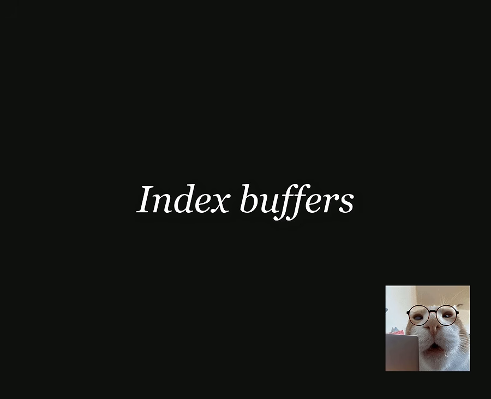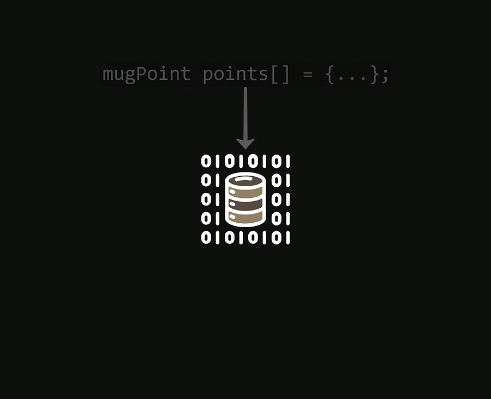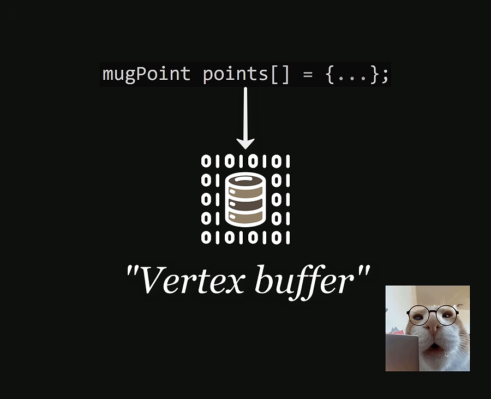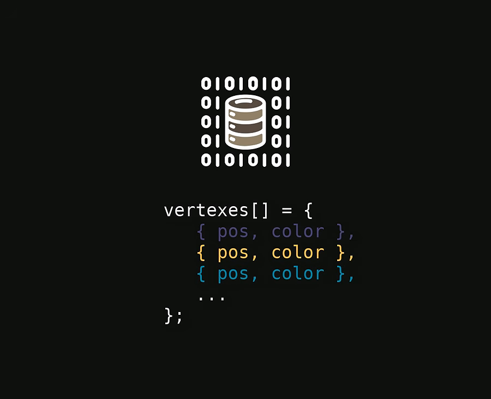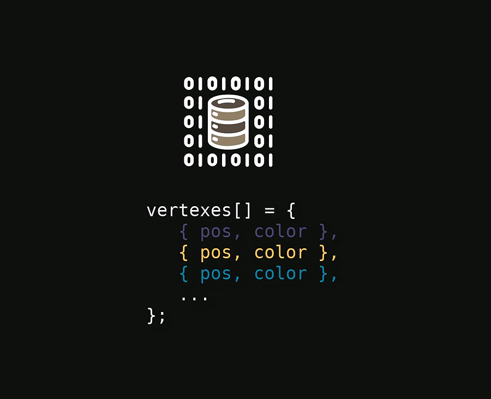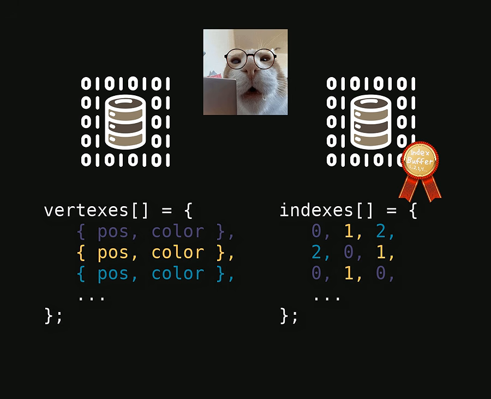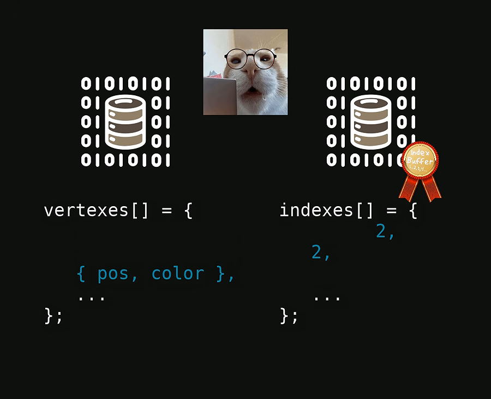So far, I've just been using a single GPU buffer to define all of the data that goes directly to the vertex shader. Despite me not using the phrase directly, this buffer has been the vertex buffer, since this buffer holds every vertex as they're individually defined. However, an index buffer can be used to modify the way that OpenGL interprets and sends this data to the vertex buffer. An index buffer, as the name implies, stores a list of indexes. Each index references a particular vertex in the vertex buffer, and can be used to change the order in which OpenGL sends these vertexes to the vertex shader.